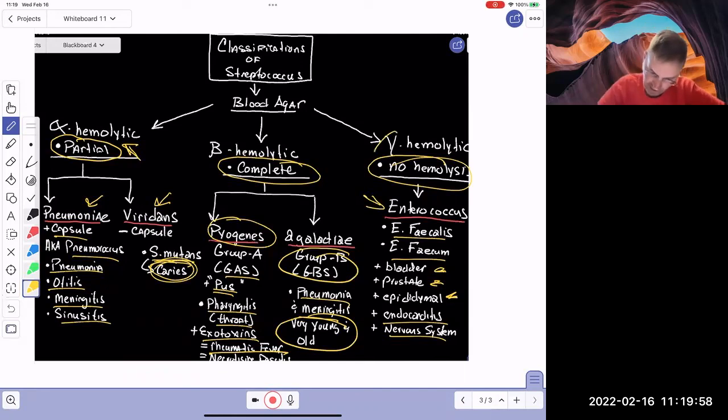I should mention this is gamma. It's Greek for gamma. This is Greek alpha and beta. So gamma hemolysis would be no hemolysis. Okay. So that's just kind of a primer so you better understand how these bacteria are identified. And when you hear them used in the clinical context, you can think, okay, yeah, I remember Strep pneumoniae, and it's a common cause of pneumonia, meningitis, otitis, and so on. So it just gives you a little additional context.